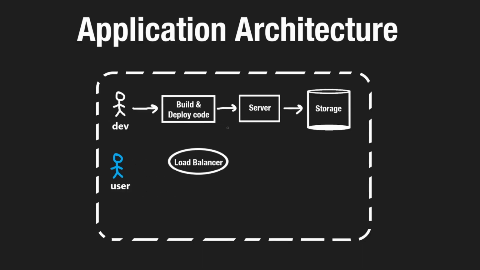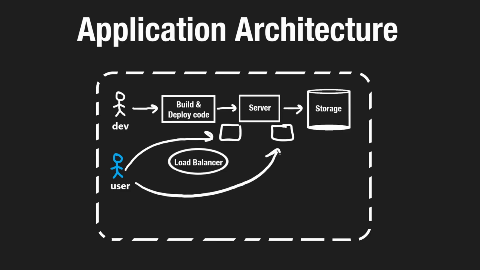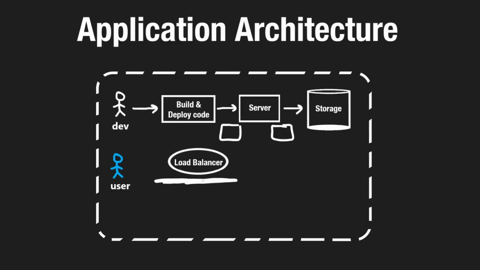Now, the problem we introduce when we have multiple servers handling requests is that when a user makes a request, how do we know which server that request should go to? Well, that's where the load balancer comes in, and we won't go super in depth right now, but let's assume that the load balancer will be able to handle that for us. It'll basically forward the request to the server that has the minimal amount of traffic so that each of the servers has a balanced amount of traffic.